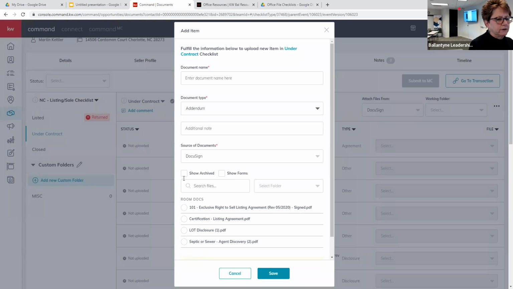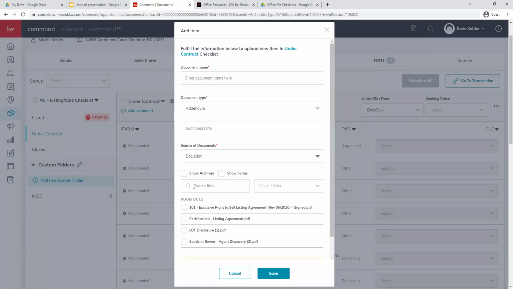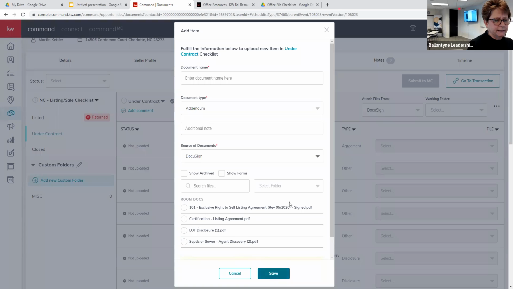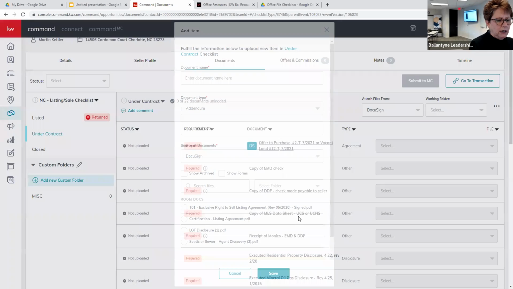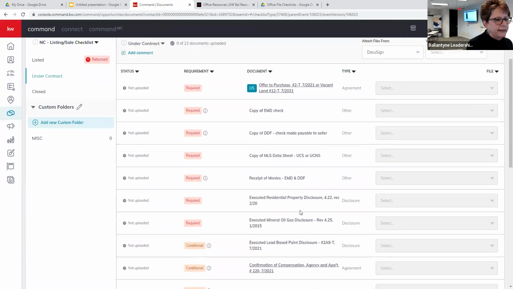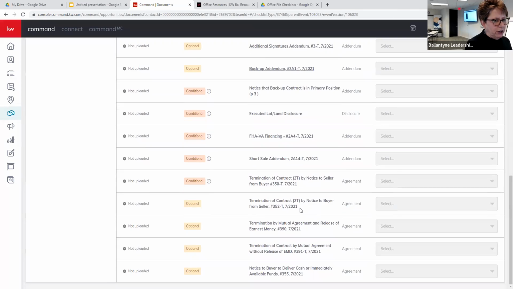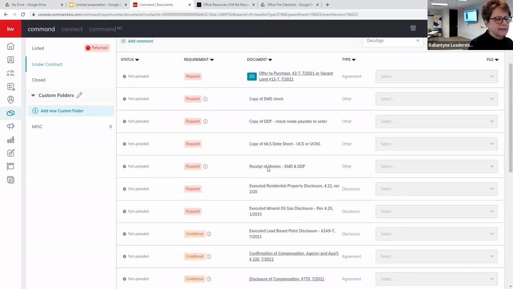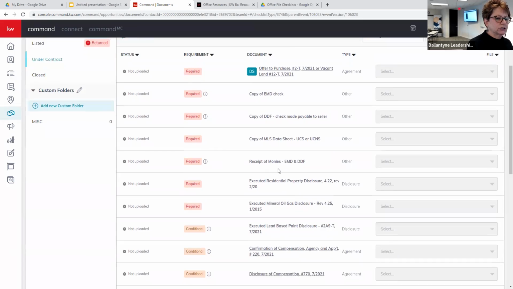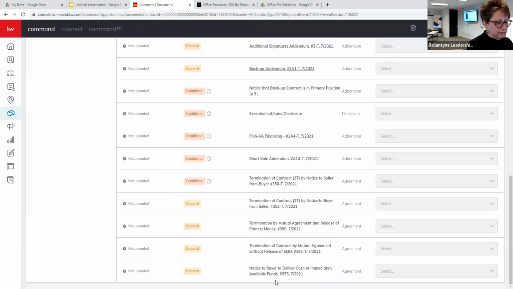And then you search the file, see how it comes up if I'm in DocuSign. If it's not in DocuSign and you just got it from your computer, then bring it up from your computer. Then choose which one it is and save it. That'll go down at the very bottom. I always look all the way down at the very bottom, especially if I only see one of these signed. It's like, oh, here's the due diligence. Well, I want to see if you've added another placeholder for the earnest money.